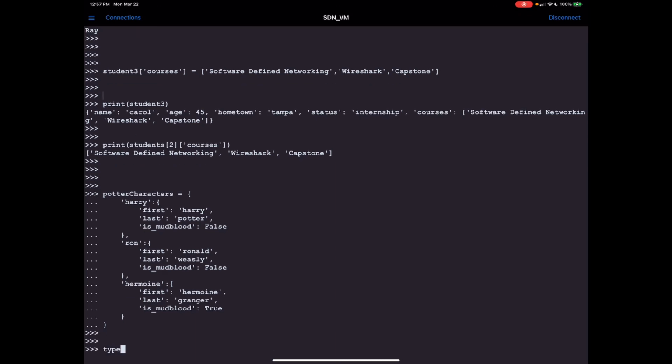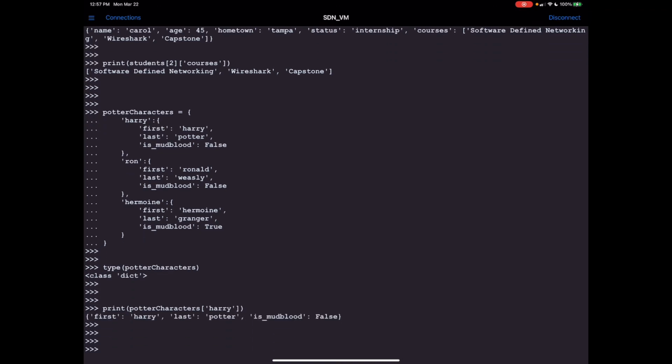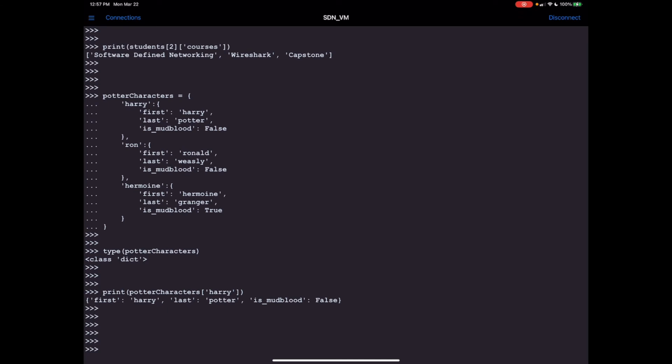So even if I still do a type on Potter characters, it still says it's a dictionary, so I will print Potter characters, and I now have to ask for a key because this is a dictionary, so I will say I want to print Harry. And then there you can see all of Harry's information.